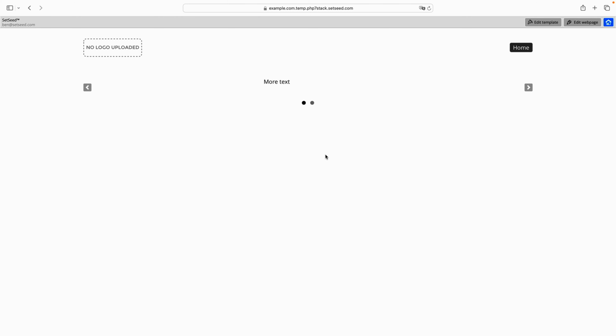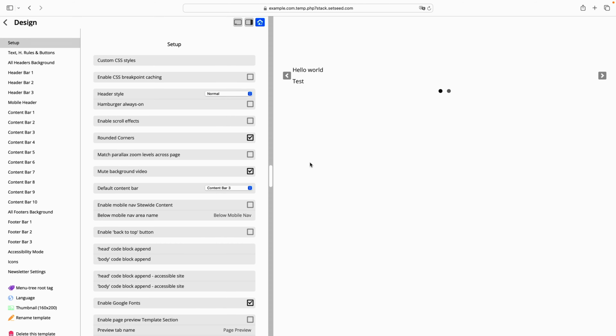So to do that, we've got what we call design mode, and this is just a really powerful front-end framework that's completely browser-based and actually lets you create incredible themes all within the browser. And again, we're rejecting the idea of WYSIWYG design tools here, just because this approach is so much more powerful, and actually once you get your head around it, it's so much faster and simpler to use.